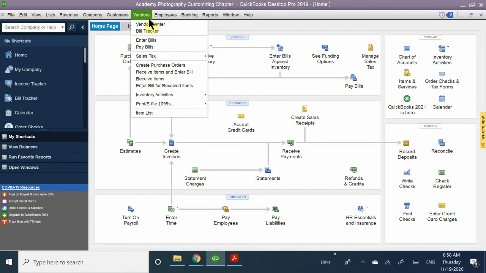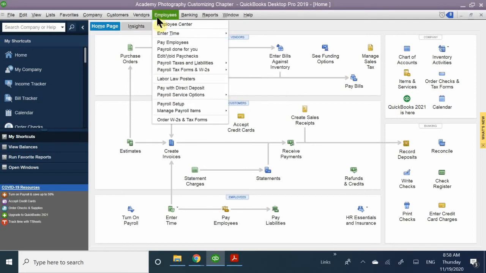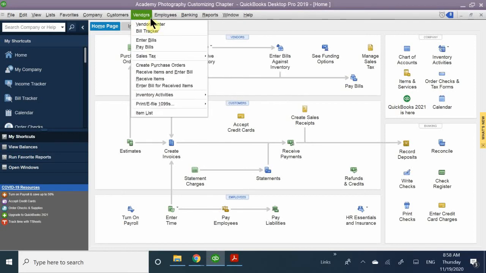The only thing that you can change is if you activate something, or for example, when we customize the home page, right? When we deactivated the inventory section, then you pretty much are customizing your menu bar slightly, because if you remember, when we didn't have inventory, all these options shrunk apart when we looked at our vendor menu. But as far as customizing it, you cannot change the order of it. You cannot place it everywhere. You cannot change anything on the menu bar.